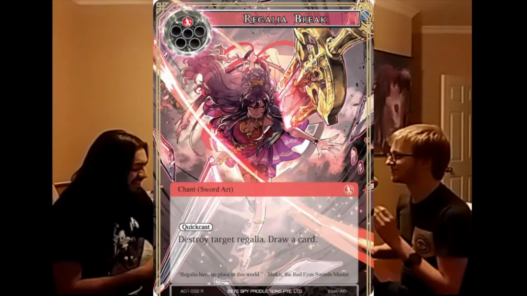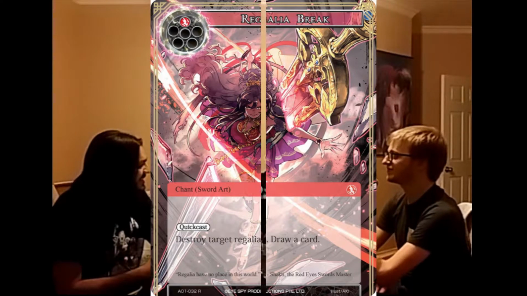I mean, it's pretty self-explanatory. Regalia Break, 1 red, sword art, quick cast, chant, destroy target Regalia, draw a card. So if you thought that Regalia were gonna go like 3 months before getting checked, no. But they gave it to a different color this time. Before it was mainly green, but there's no green cards, so they're like, we're just gonna give it to red, and we're gonna understand why later when we get to red black, why it's her particularly.